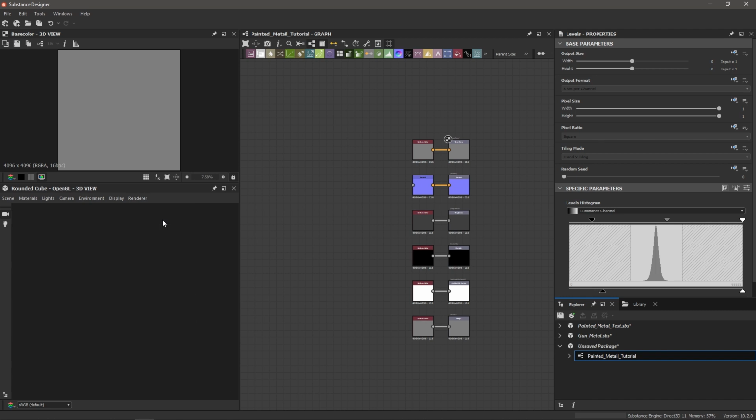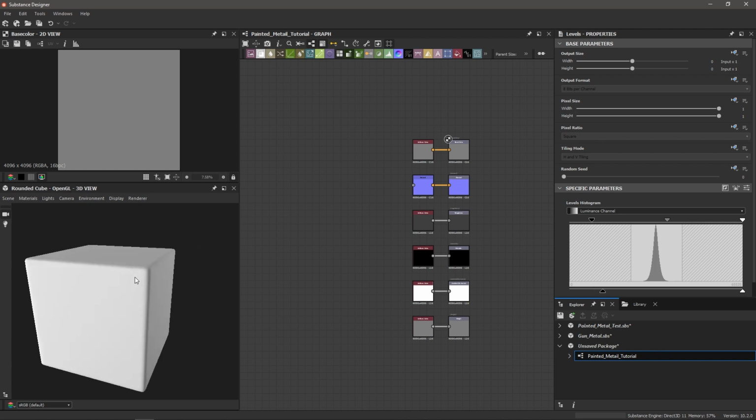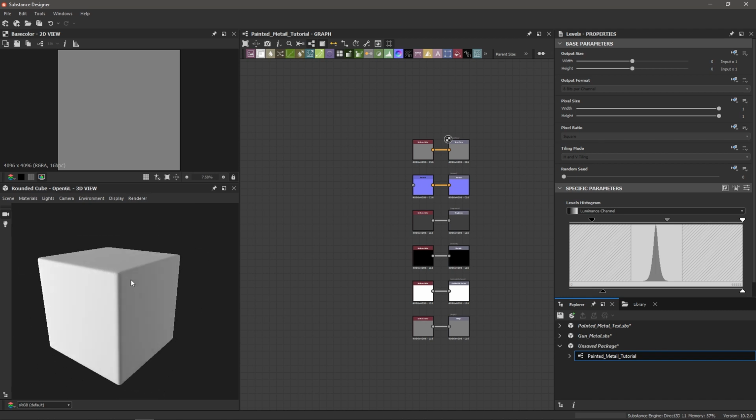Normally, you would have OpenGL here, and this is a really fast way to work, and you get a good approximation of what your material is going to look like. But because we're dealing with reflective, small details with the metallic and the roughness, you'll get a much more realistic result, and a result of what you're normally going to find at the end of the process when you render it out if we do it in iRay for this one. So I'm going to go to Renderer and choose iRay.